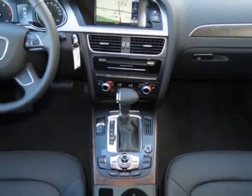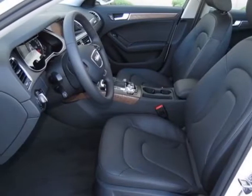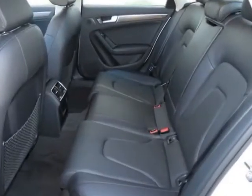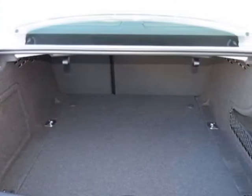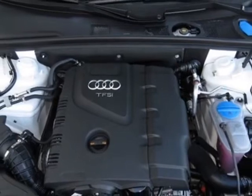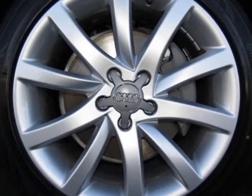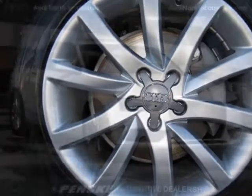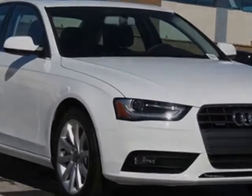This A4 boasts a 2.0 liter inline-four engine, and has an 8-speed tiptronic transmission. Additional options for this vehicle include the standard paint, Audi Guard All-Weather Floor Max, exhaust tips, front grille filler panel, fine-grain ash natural interior wood trim, black leather seating surfaces, Audi MMI Navigation Plus Package, Ibis White and the Premium Plus Package.